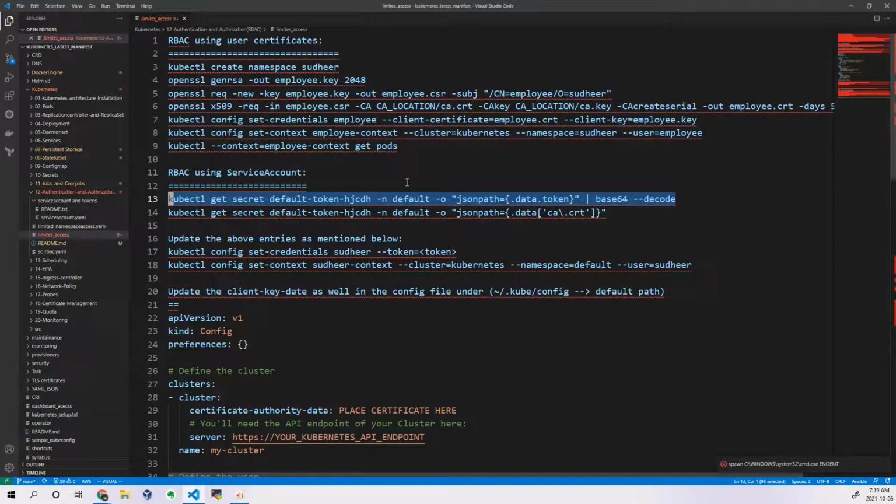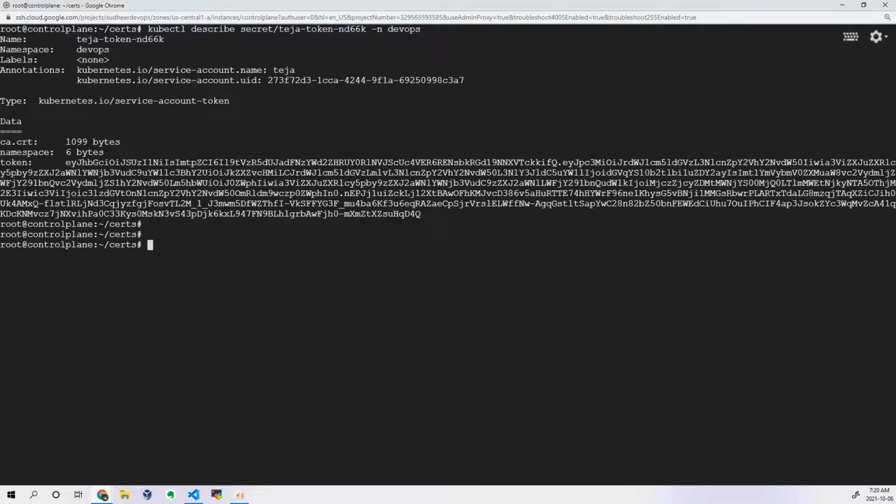Here I need to do some modifications. Actually, let's try to do it. We copy this. So go back to the terminal of your control plane. Now if you try to recall, this is your secret, right?